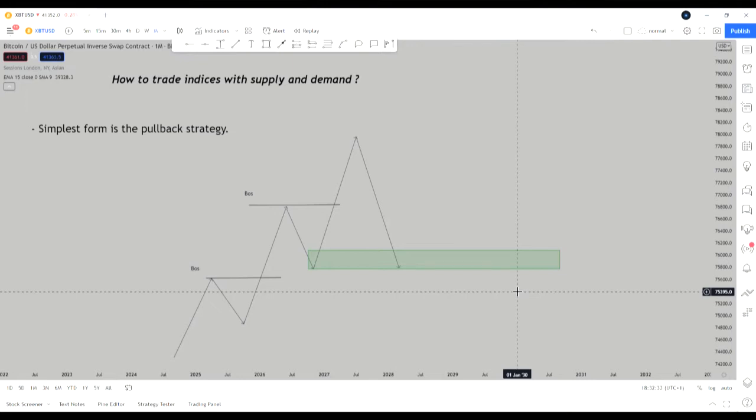So the simplest way that we think you can trade indices is the pullback. Basically, you want to wait for price to form a pullback on an existing move to the upside or downside, and try to capitalize on a potential continuation of that move. So these are two things that you want to look after. It's very important. And also which type of pullback you want to look after, and we will show that with the simple example that you can see here on the charts.